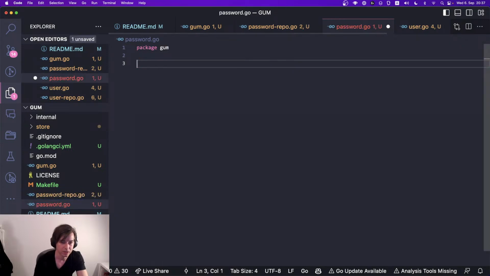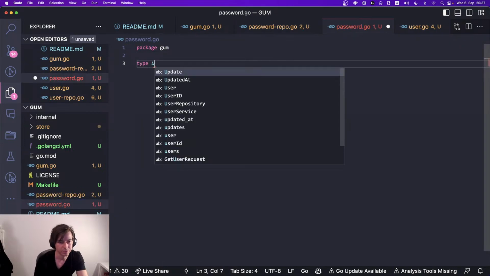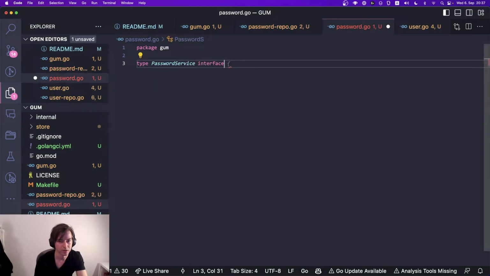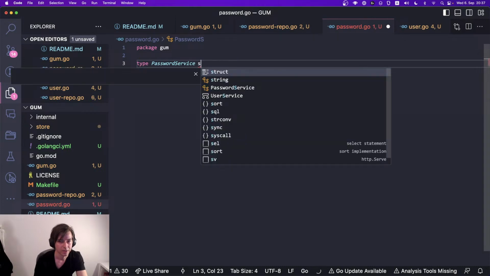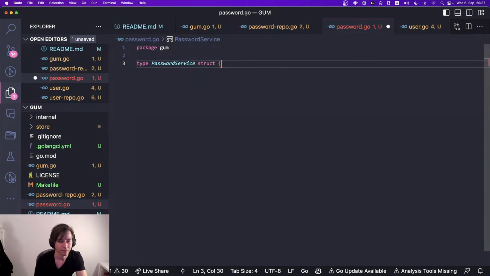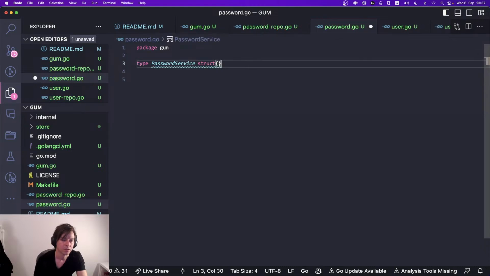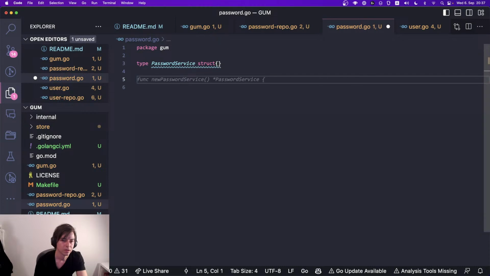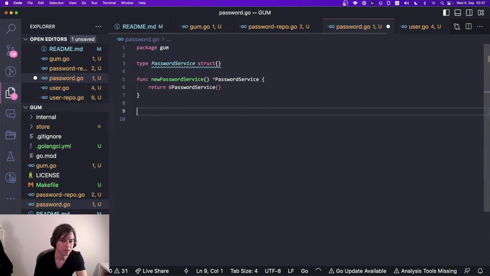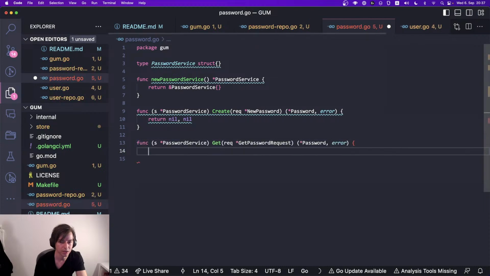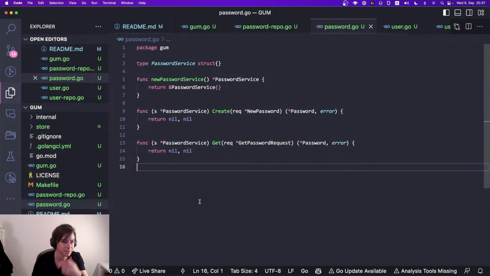So we need type password service. It's a struct. And it also returns, and we have this create situation, and we have this get situation that we define.